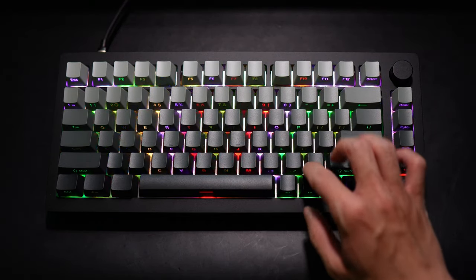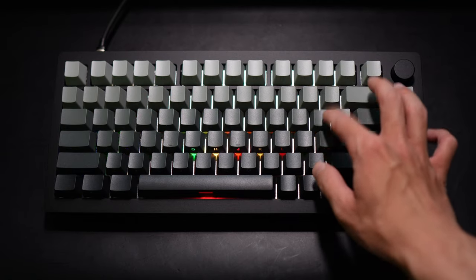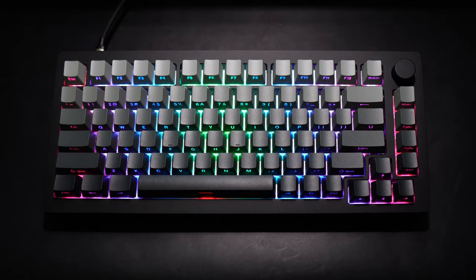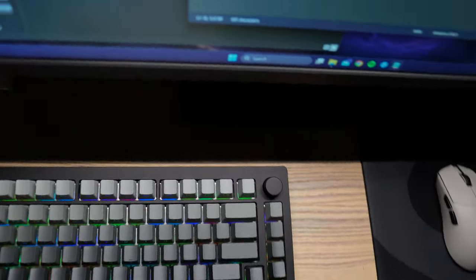It is quite a unique look with the minimalistic design of this keyboard. I just wish the RGB shine through a little brighter though, because even at maximum brightness, legends still look pretty dim to me. So what are some things I like about this keyboard?